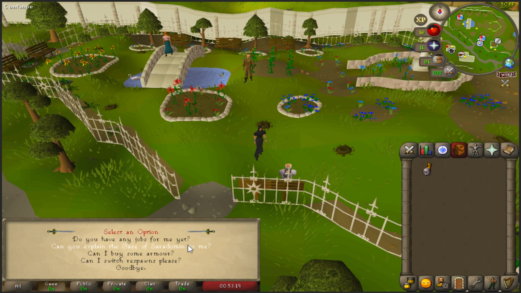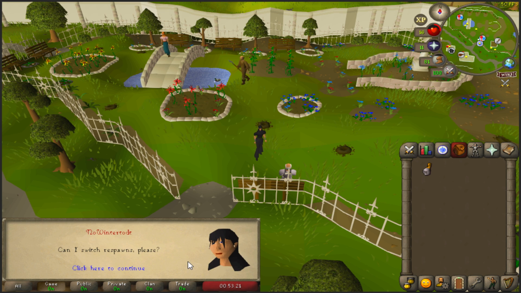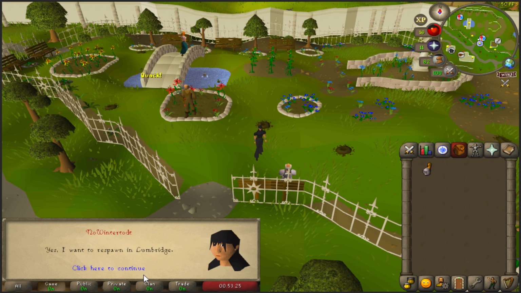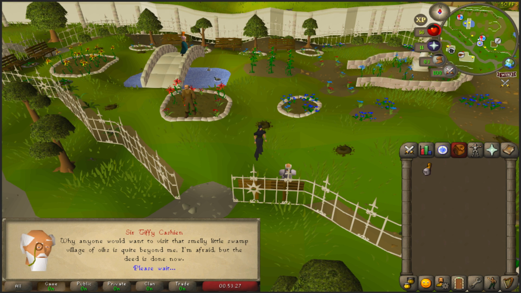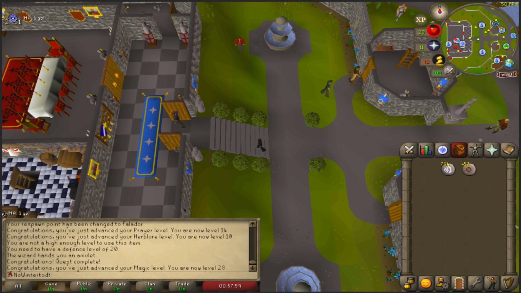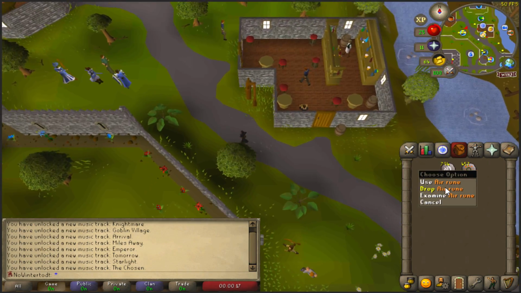You'll also want to make sure that you talk to Certification again and switch your respawns because it will automatically switch you to Falador. Being a hardcore Ironman, we're not really focused on dying, but if it happens, Lumbridge is still better than Falador.